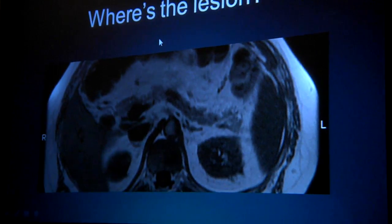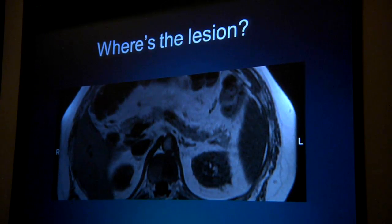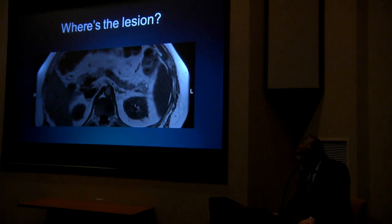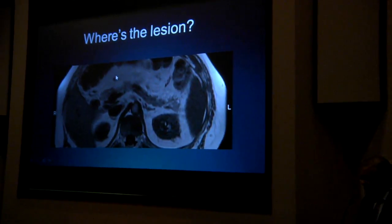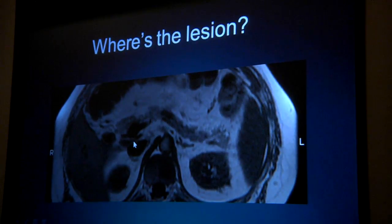In the setting of HIPEC, we rely predominantly on the diffusion-weighted scans where the bad stuff is bright because it increases lesion conspicuity, and I think we've probably had in some of our patients our greatest success in looking in the postoperative setting for patients who may have residual small areas of disease when CT is not helpful. On a good day, this is an ordinary proton density or T1 weighted image, you may, if you're really awake and alert, understand that this is actually a real lesion in a patient with metastatic colon cancer who had undergone HIPEC.